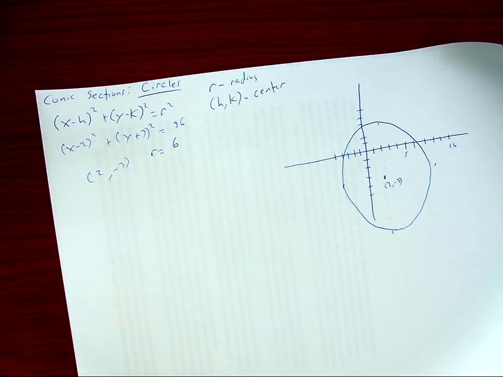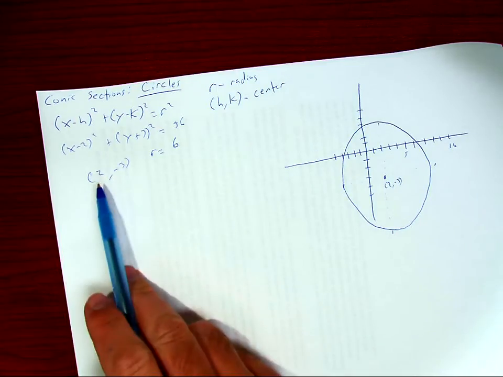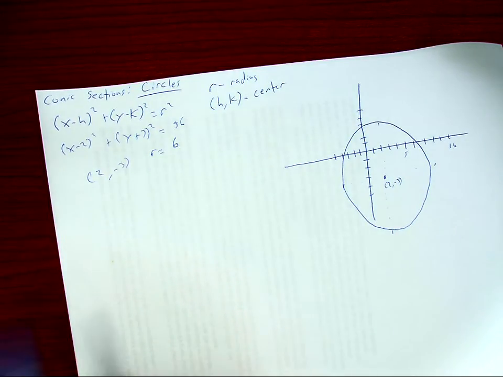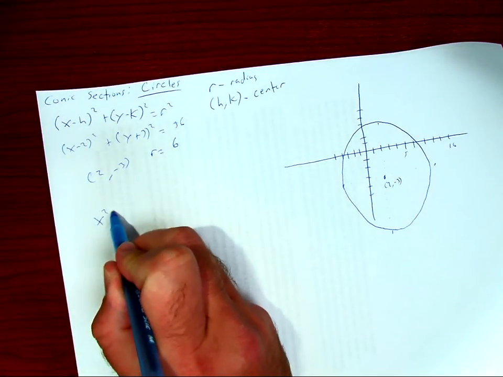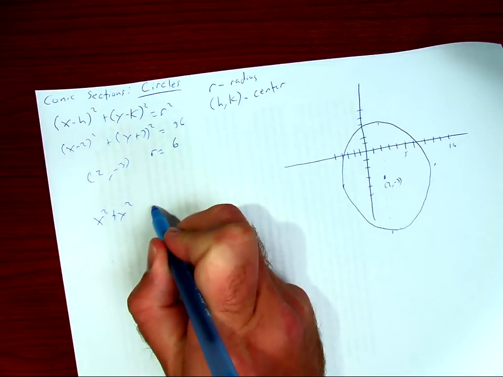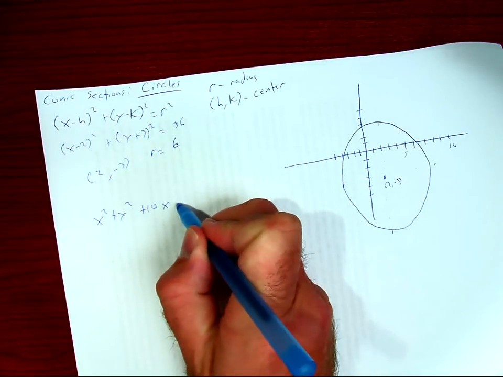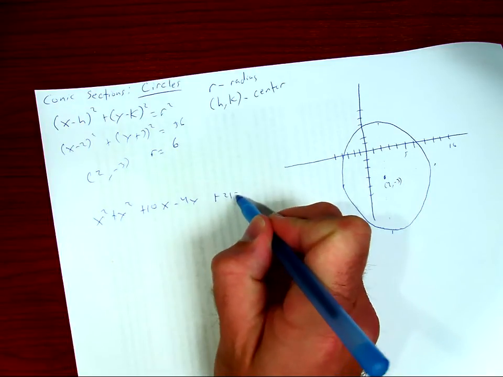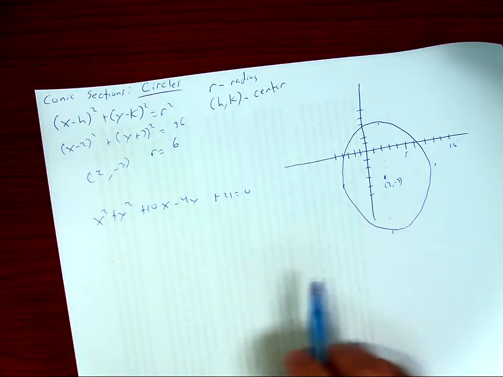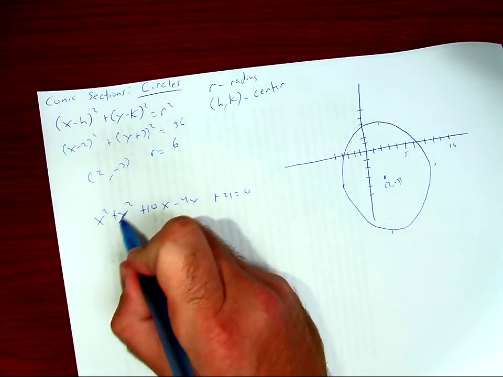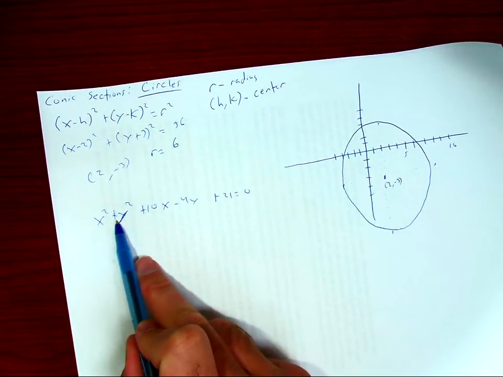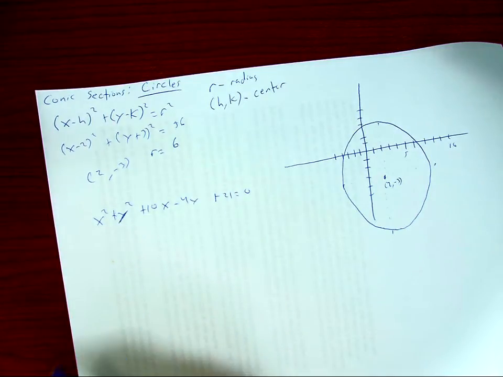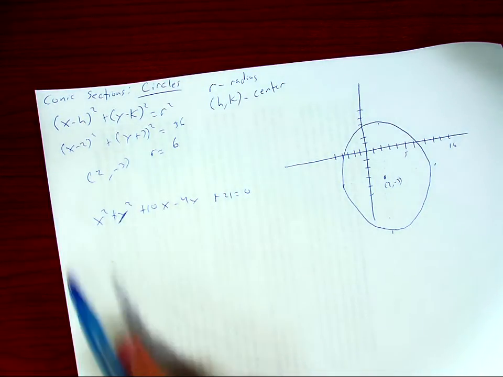Now, the one thing you really need to be aware of is when your circle's equation is not in standard form. And so if they give you something like x squared plus y squared plus 10x minus 4y plus 21 equals 0. Okay, well, I can tell if this is a circle just by looking at it, because my x and y are both squared, they're both positive, and they have the same coefficient. It's 1. That's going to be a circle. Okay? But I couldn't graph it this way. I have to put it in standard form.